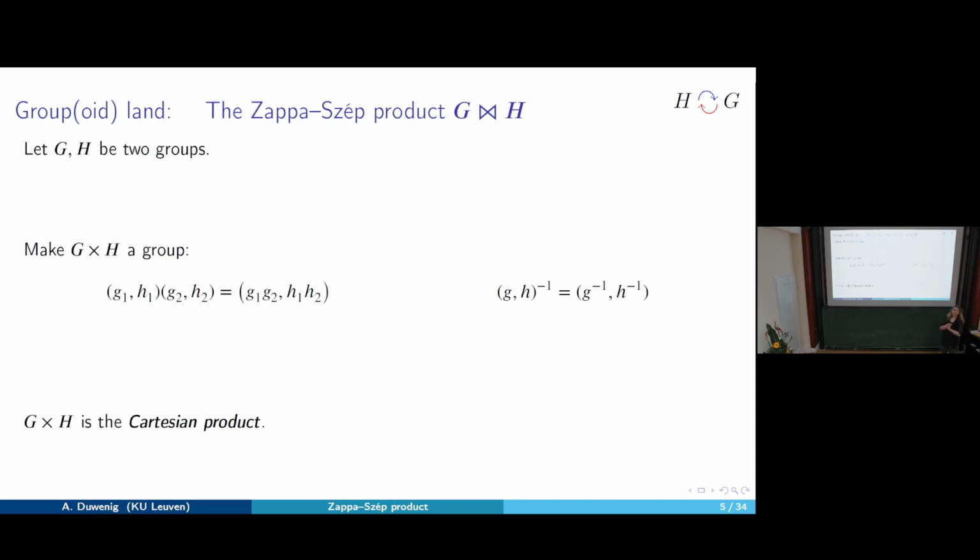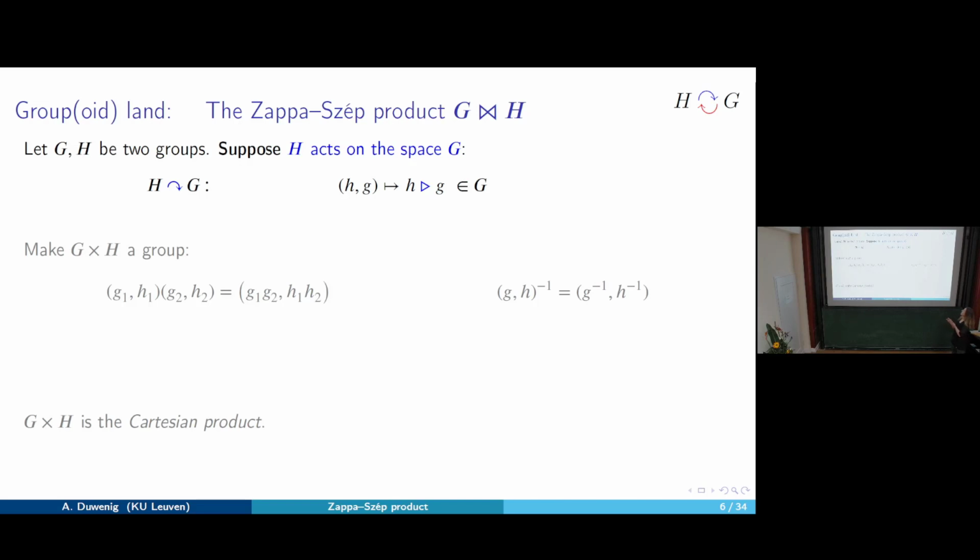Okay, so let's pretend we are back in our first class about algebra. Given two groups, you take the Cartesian product and make a new group. You define multiplication component-wise, you define inversion component-wise, and you get a new group. So it's all very nice. But we can also take a step back and ask for one of our groups to act on the other. And explicitly, let's say H acts on the space G at the moment.